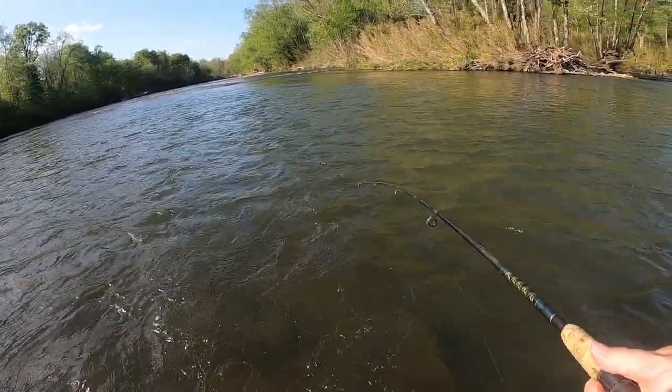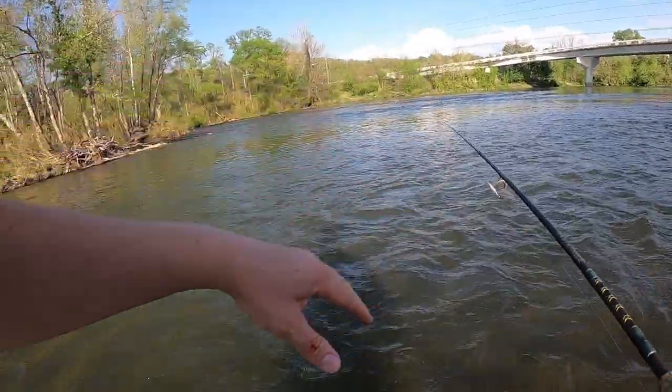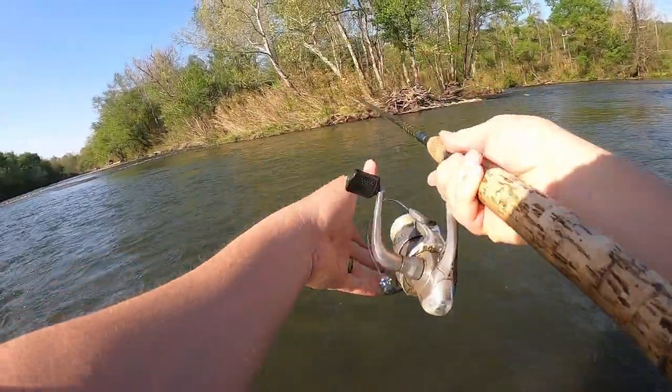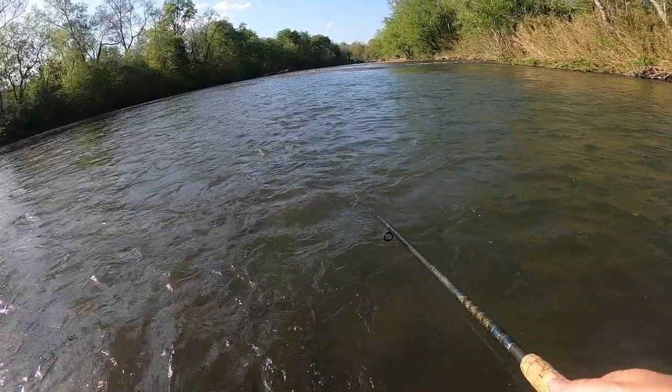One thing you want to look for when you're fishing rivers and streams is little eddy pockets, kind of like this. You've got your fast moving water on both sides of me over here, and the slower water. A lot of times they'll be sitting in that to get out of the fast stuff and just waiting for some food to come by and shoot out and grab it.